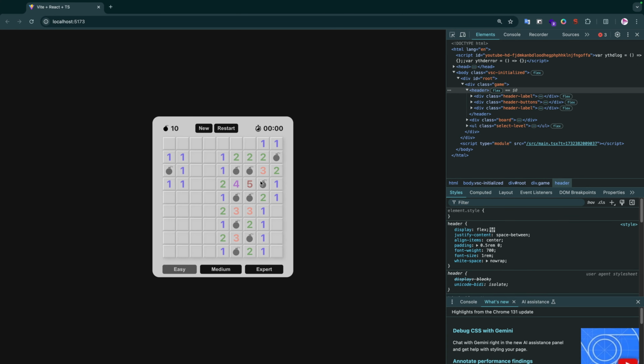Let's test it. So let me refresh the page, and if I click on the mine, as you see, the board is regenerated until that cell will contain any value but not a mine. And again, so yeah, the board is regenerated, making a first move a successful one.